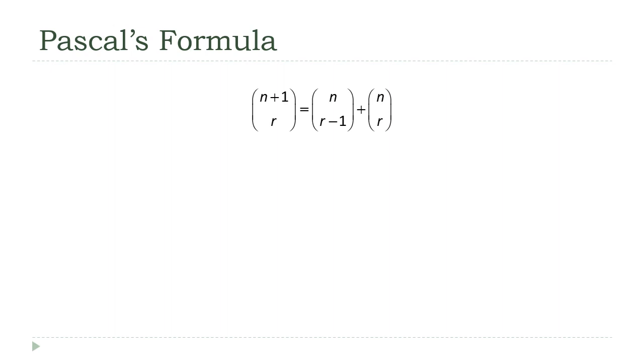Our goal in this series of lectures is to derive something called the binomial theorem. The binomial theorem is really almost more of a formula that lets us expand binomials, something like x plus 1 to the 100th power, for example. It lets us expand that out really, really efficiently. As a matter of fact, you could even do it by hand for relatively large exponents without too terribly much trouble. So the process for doing that starts with this thing here.